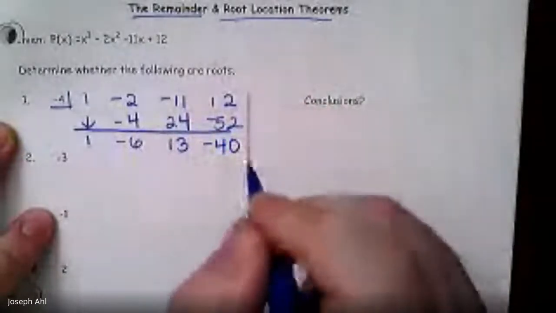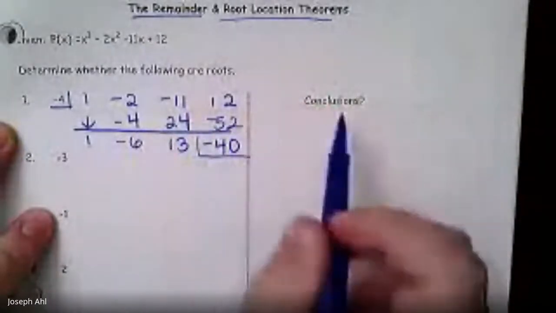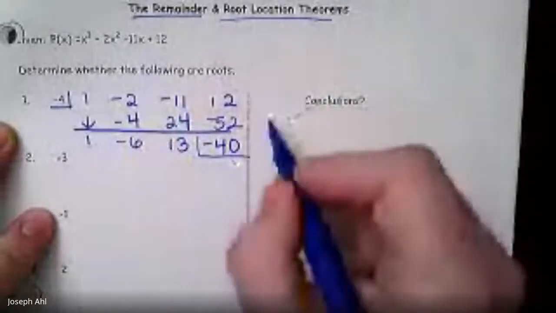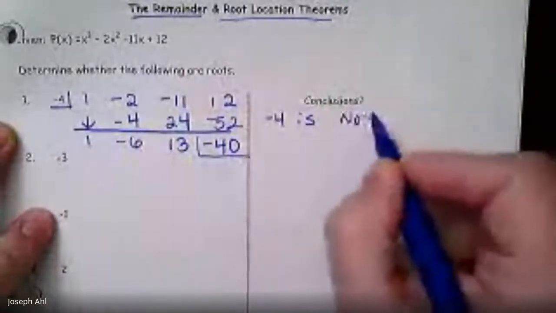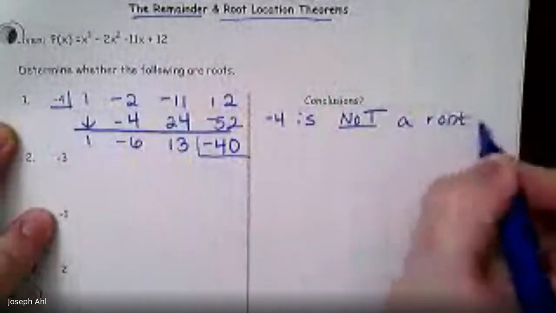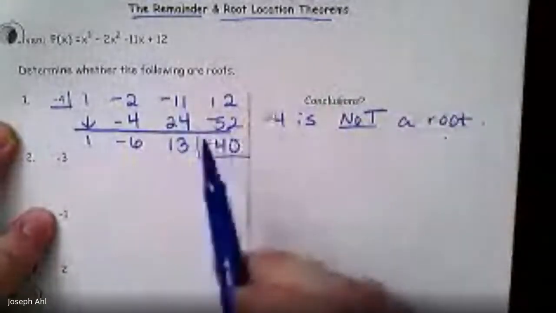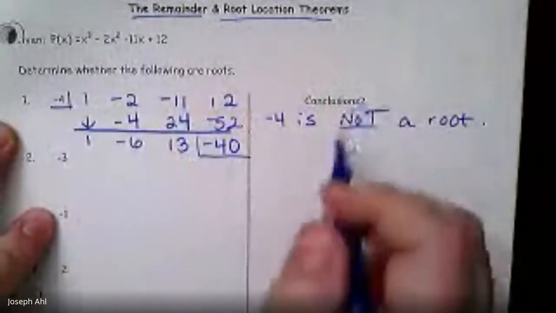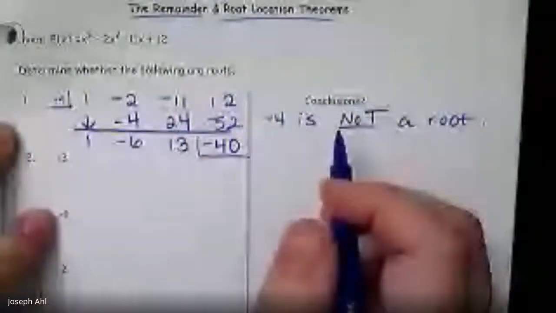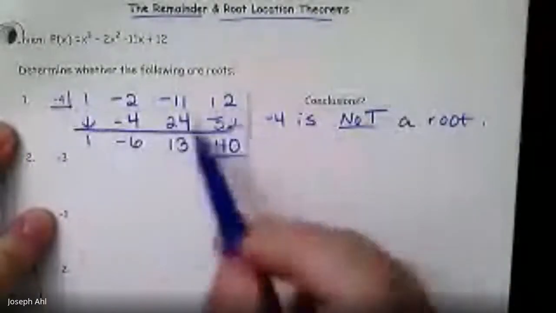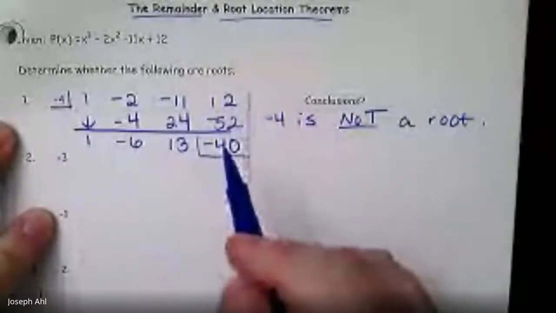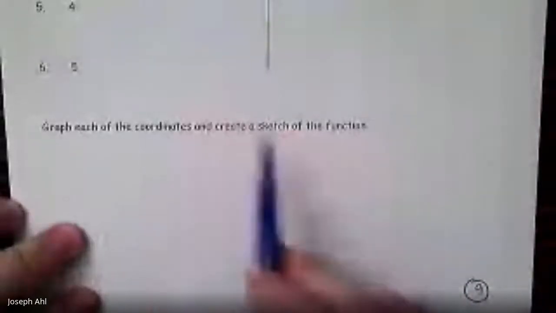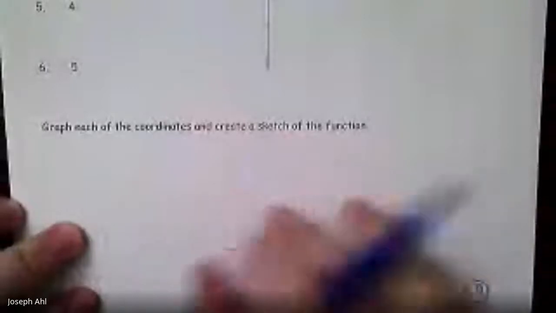Okay. So we know that in the end, we actually have a couple of things that we're going to conclude here. I know as a conclusion that -4 is not a root of this polynomial. Definitely didn't get a remainder of 0. So the conclusion is -4, definitely not a root. One other conclusion, though, that maybe we haven't quite gotten to yet is that this value right here is going to correspond with something specific, that remainder. It will help us know something about a coordinate point on the graph. And maybe we'll wait a second to fill that part in because we're going to learn something on the next page that will help us with that.